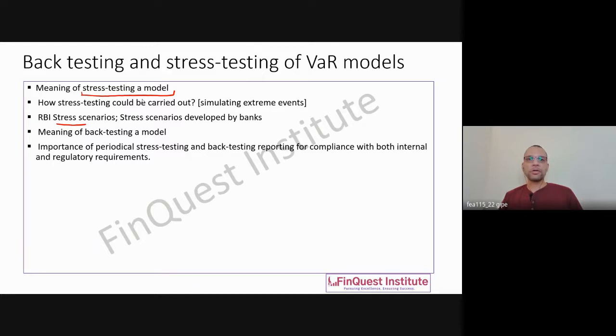At that time, you need to ensure that you have the data ready. You can't tell RBI, our system is running and we'll let you know in a couple of days. That's not acceptable. So banks ensure that these kinds of things run on a daily basis. Generally, you have a batch process which runs for VAR and stress VAR as well.